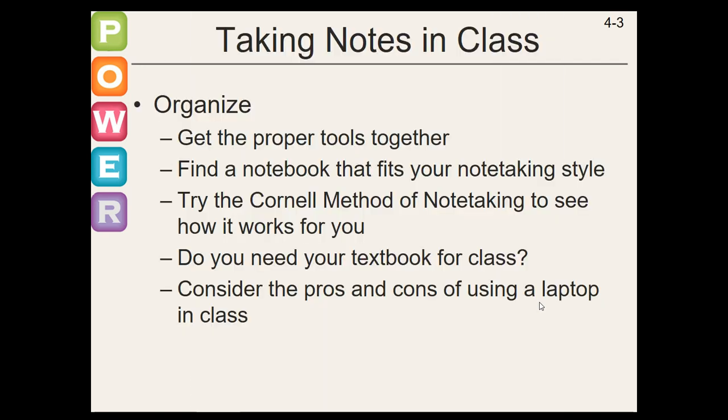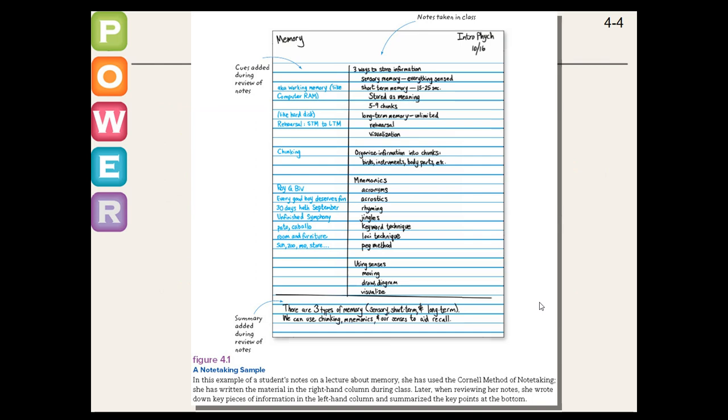We've talked about the outlining before. This is called the Cornell method of note-taking, and we're going to try this one today. What you see here is a piece of paper divided into three sections. This section right here is about two-thirds of the space. It's not split in the middle, and then this one is about one-third, and at the bottom, the size of this is called letter. That's what we use in the United States. From this side to this side is eight and a half inches, from the top to the bottom is 11 inches. This bottom part should be about two inches, so maybe 20 percent or so.